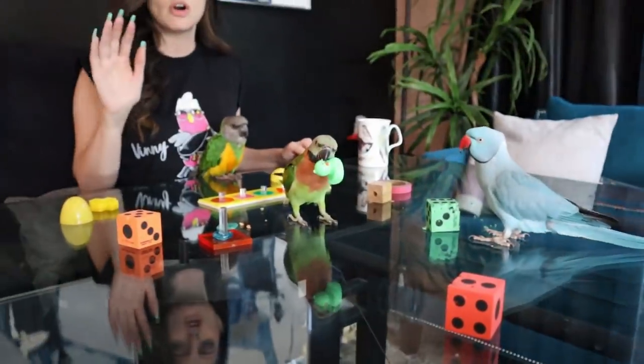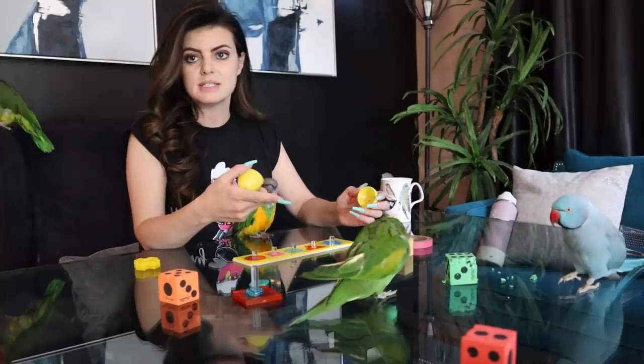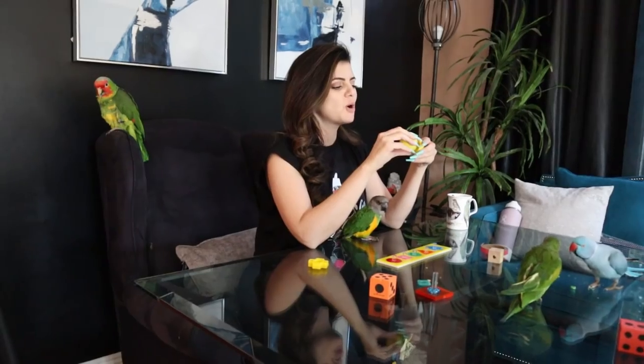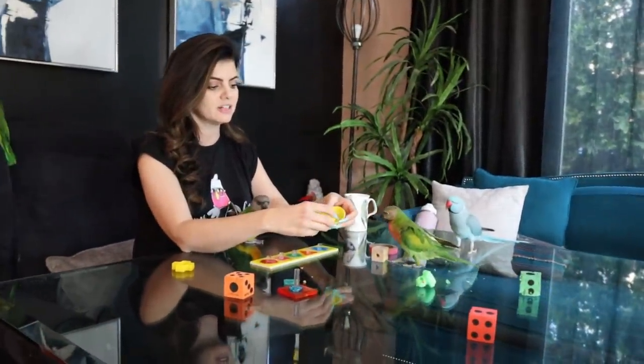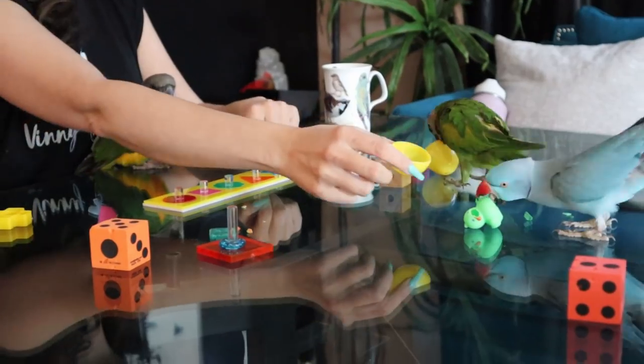Another toy that is so popular on our site and popular with the birds is the duck and egg. Harry wants to leave. We sell these eggs with ducks in them in 10-packs. And by the way, it's not just birds that love these — any kid that comes over is like, I want an egg. It's all neon ducks inside in different colors. They're even obsessed. They'll even play with the egg piece for God knows how long.